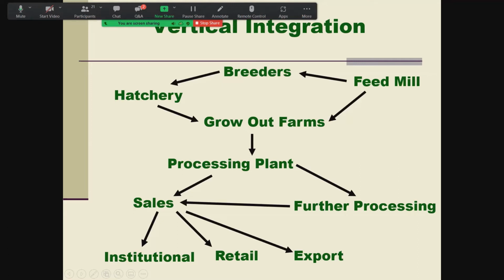But these grow out farms, the farmer is paid, the chicks, the feed, everything supplied to the farmer, and they're paid on an efficiency and livability, all that stuff. So there's all kinds of parameters that they have to meet: livability of birds, efficiency, yield, all that stuff is entered into an equation. And if they're a really good producer, produce really good birds for the farmer or for the owner, which is like a Tyson's, they get a premium to their payment. Otherwise, they get paid so many cents a pound of meat produced based on that.